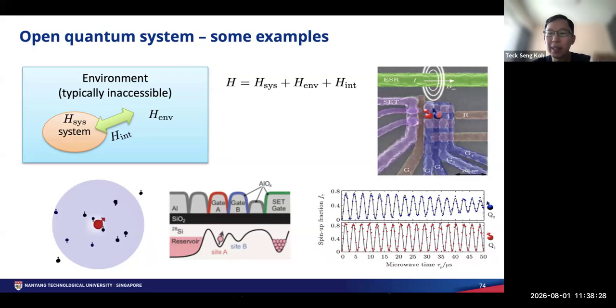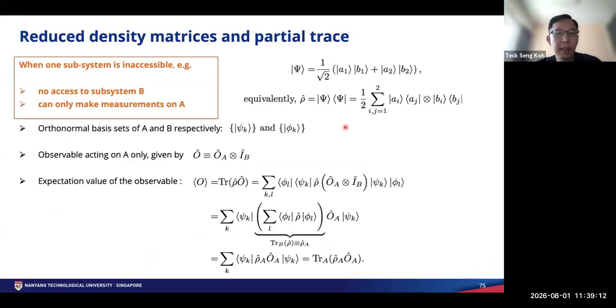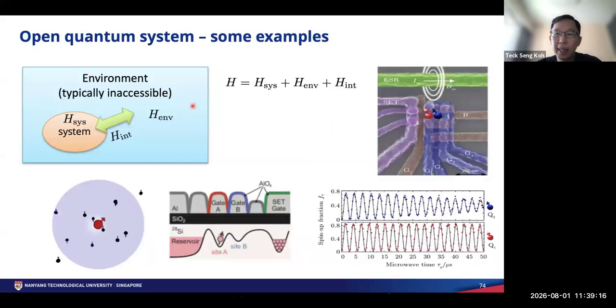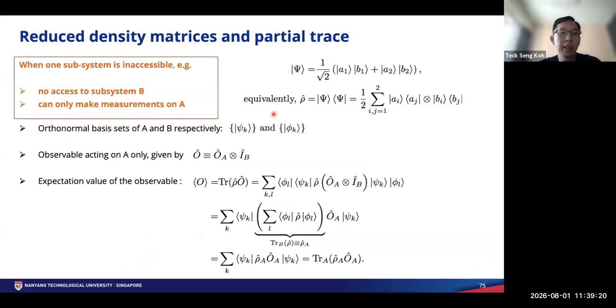These systems don't exist in isolation, right? They will interact with the environment. That's how you can manipulate them. And for example, there must also be spins in the substrate that interact with your electrons, right? Those are the environment spins. And as a result, this is an open quantum system. But typically, if it's well engineered, the interaction with the environment is weak, or it can be turned on and off. When you don't want to manipulate it, you turn it off. So there are two parts to this entire quantum system, the system and the environment. You can think of them as subsystems of the full thing.